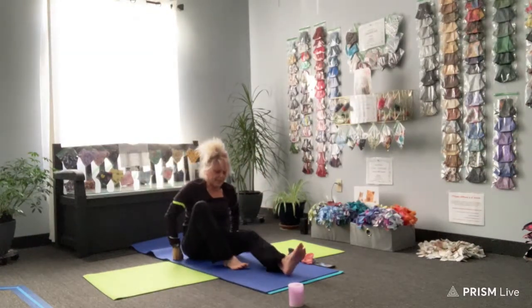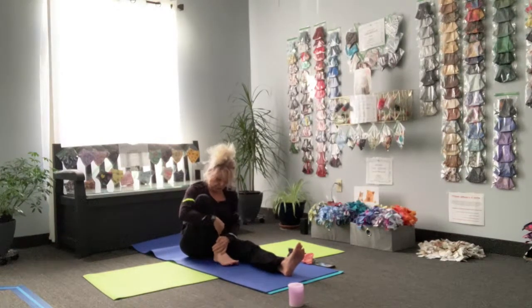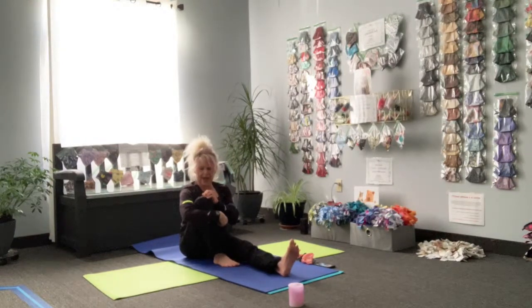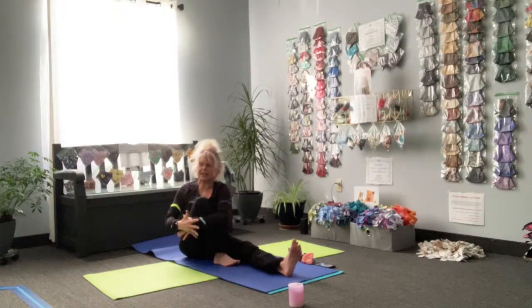We'll start with our left leg extended and our right knee bent. You can walk your foot in as close as you can to your body, keeping both of the sit bones on the mat. Let's wrap the left arm around the bent right leg. Inhale, sit taller and straighter. Exhale, we're gonna rotate at the waist to look over that shoulder.